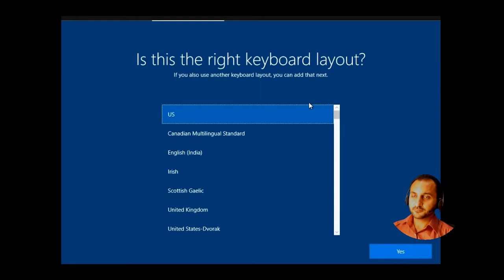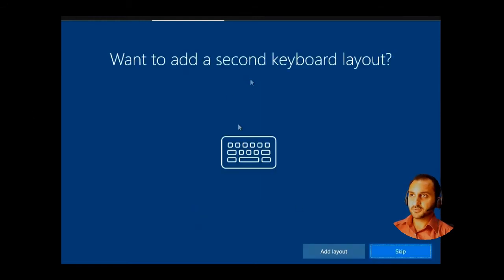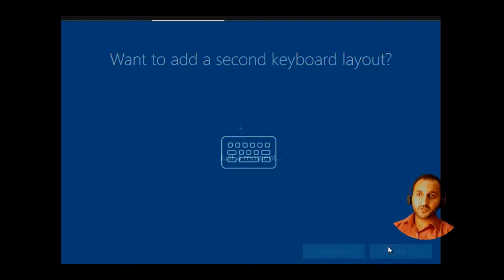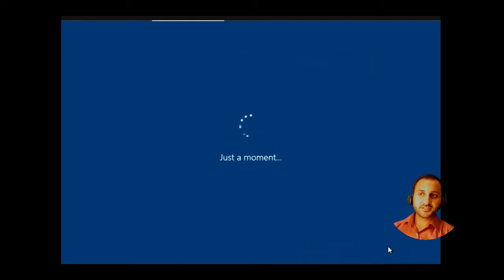Keep it US, this is standard, and keep it as I told you. I will make it another. Click yes. Okay, the same. As I told you, I will show you everything about layout and how to add a language and how to change it in another video. You will see it in the future, but we will keep it now. Don't get confused. We will skip it. Just a moment. It shows you this is the digital way to make it, and I will make this fast.